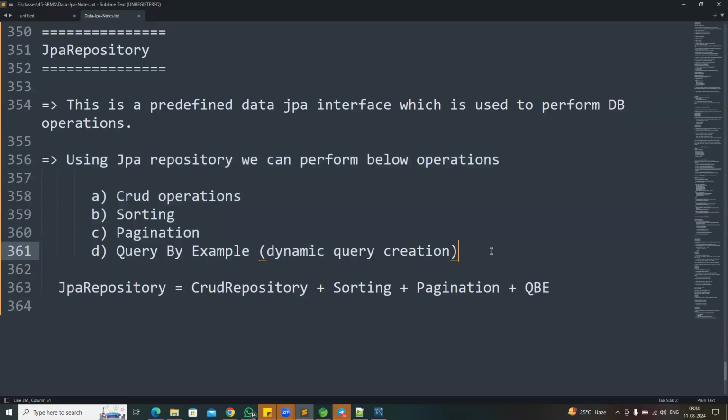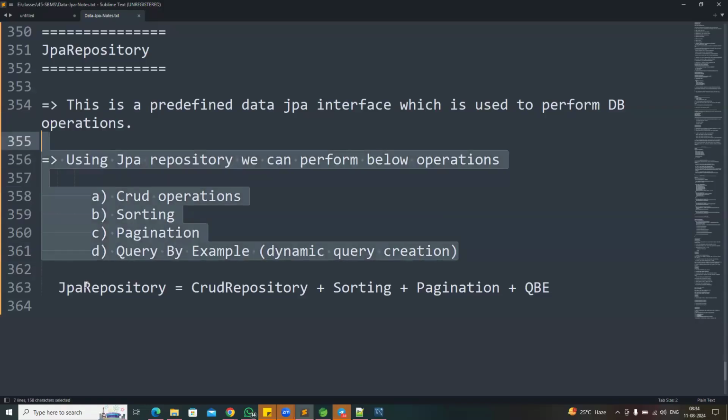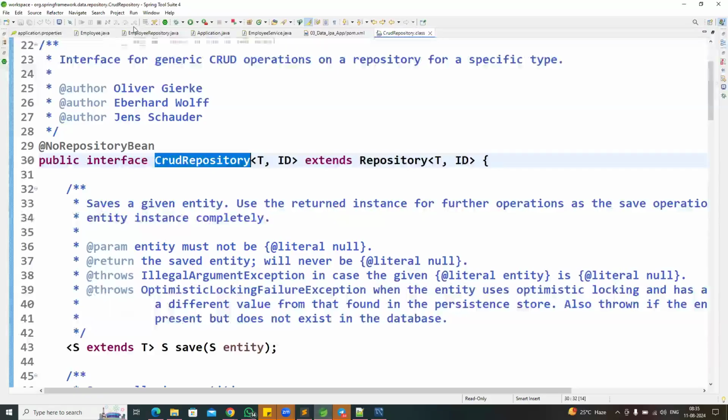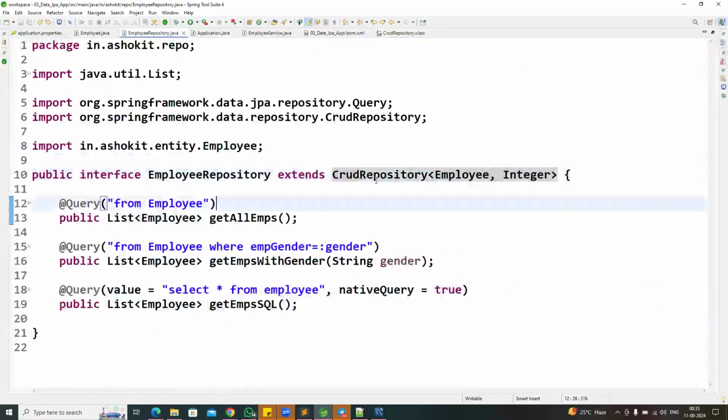JPA repository is equal to CRUD repository plus sorting plus pagination plus query by example. Now what do we need to do in order to work with JPA repository? Simple. Instead of extending from the CRUD repository, can I extend from the JPA repository?